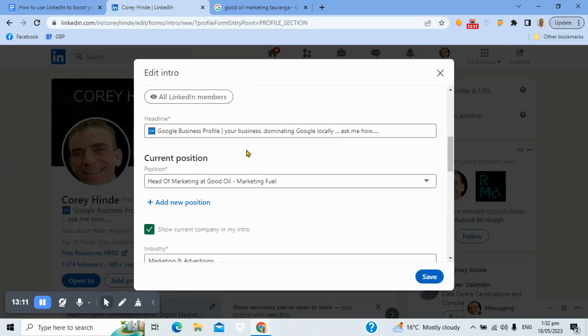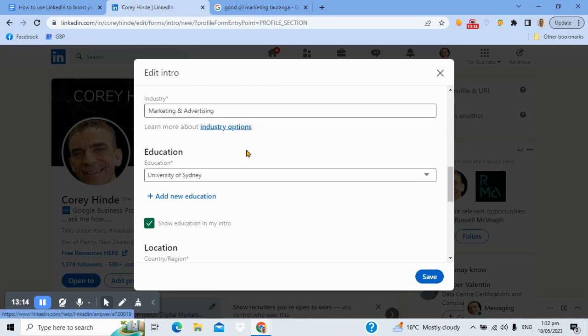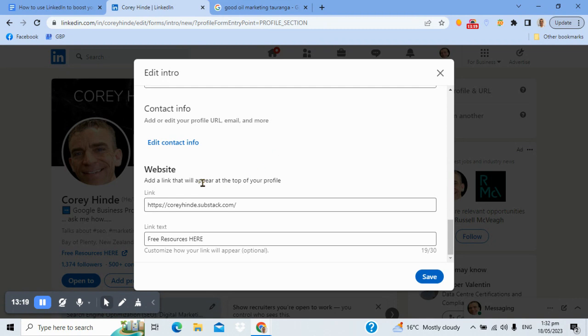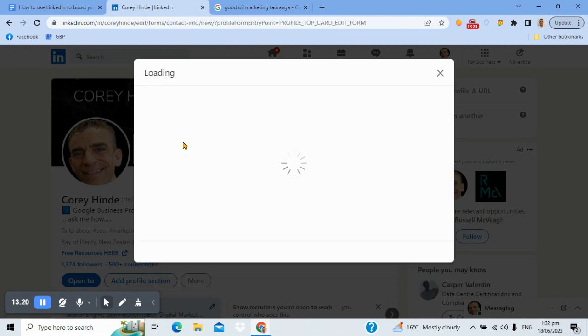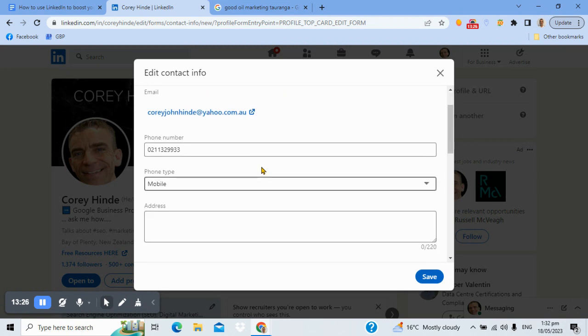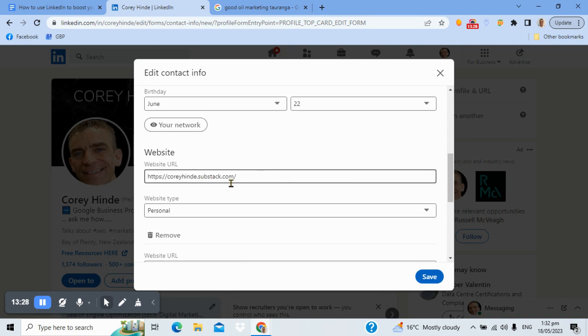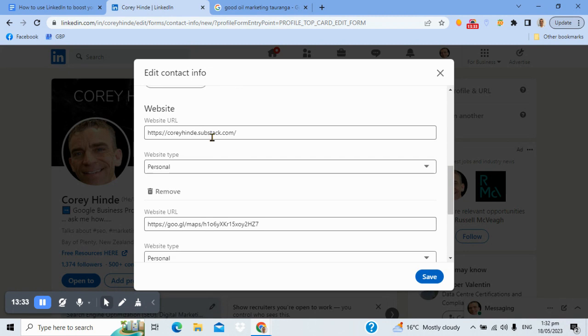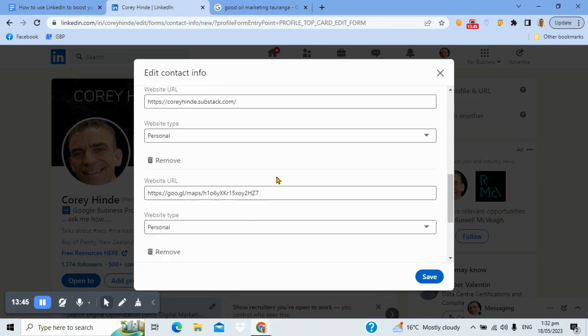And go through here, complete all the obvious stuff, and then just work through all of that. And down here with contact info, make sure you've got your website. It probably goes without saying, but make sure you've got your main website in there. In fact, I don't even have mine there at the moment because we've been focusing on our email list and our Google Business Profile for the last 2 months. So we removed ours for the time being because our main focal point in our business today is to build our Substack list. So you can remove that, change that.